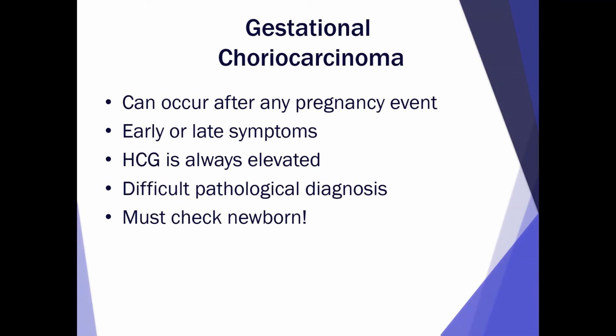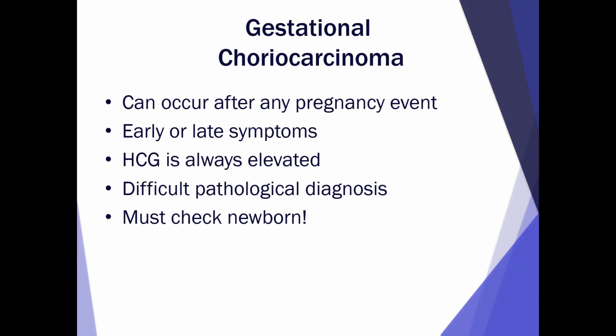Gestational choriocarcinomas can occur after any pregnancy event. A quarter to one half occur following a complete molar pregnancy, a quarter within 12 months of a non-molar abortion, and another quarter to a half occur after a term pregnancy. Symptoms could be early, such as PV bleeding or pelvic mass, with late symptoms such as distant metastases from liver, lung and brain mets as well.